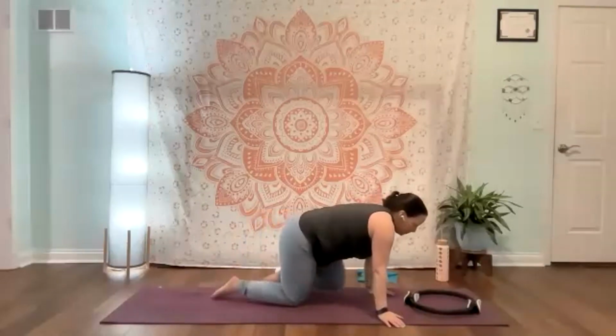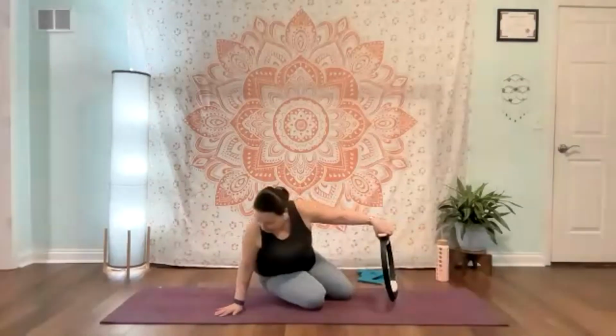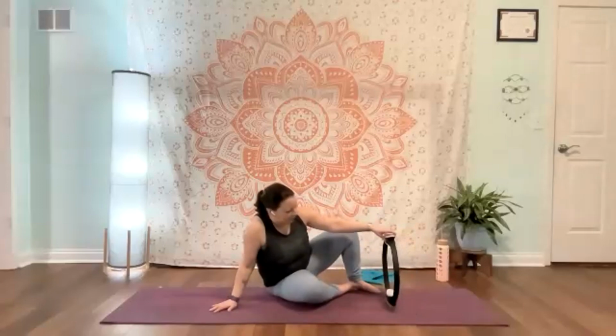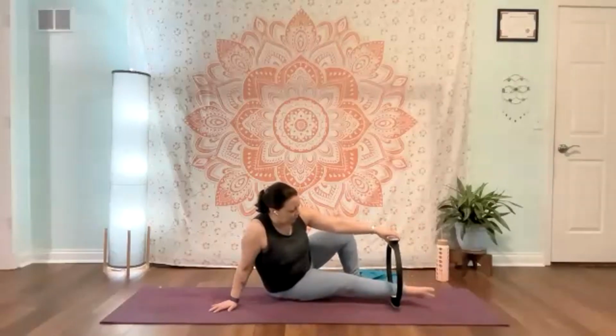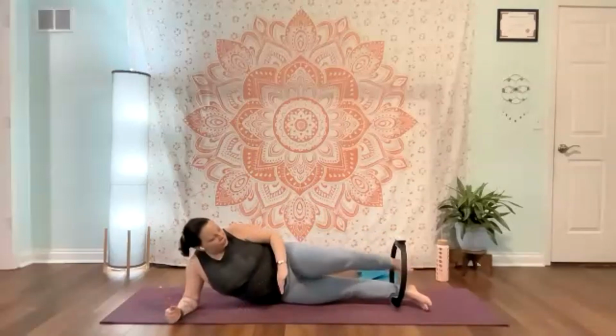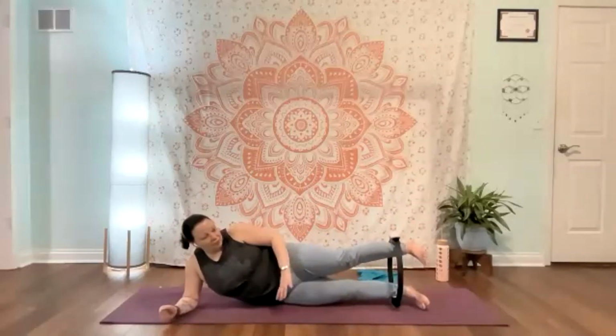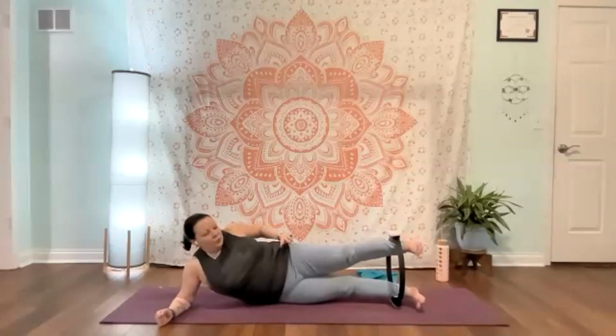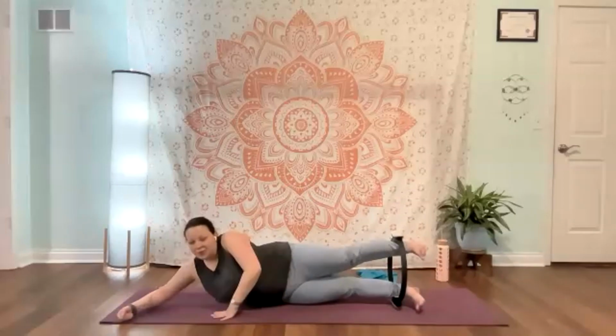So I'm just going to come up and do that so my back is not to you. Good. Now it's going to be your right leg that is the lower leg. We'll have that ring handle right up above the ankle. Good. We'll start on the inside first. Good. Again, you're on your hip bones. You're not back here on the glute. So everything's pointing forward. Good.